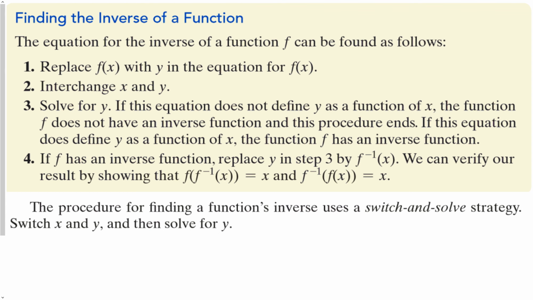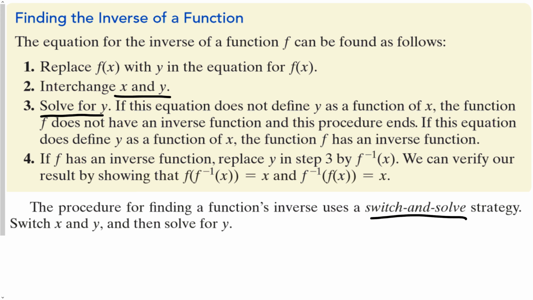And then if we want, we can verify our results by showing that f of f inverse of x is equal to x and that f inverse of f of x is also equal to x. This procedure for finding a function's inverse uses something called the switch and solve strategy. Switch x and y, solve for y. Okay, so if you can't remember every step, those are the two most important. Switch x and y, solve for y.